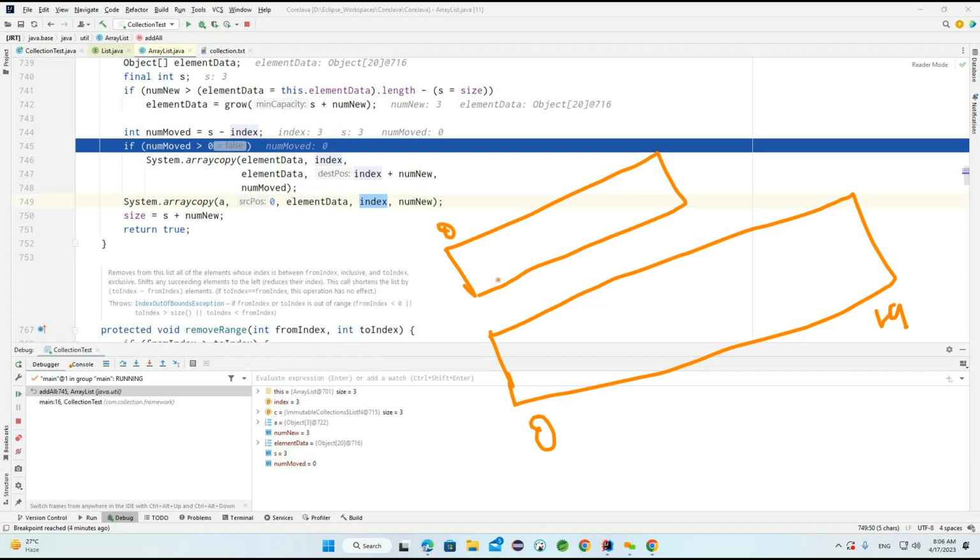But what about this one? It is 0 to 2 only, because we have only 3 objects: 0, 1 and 2. So these are the 3 records.